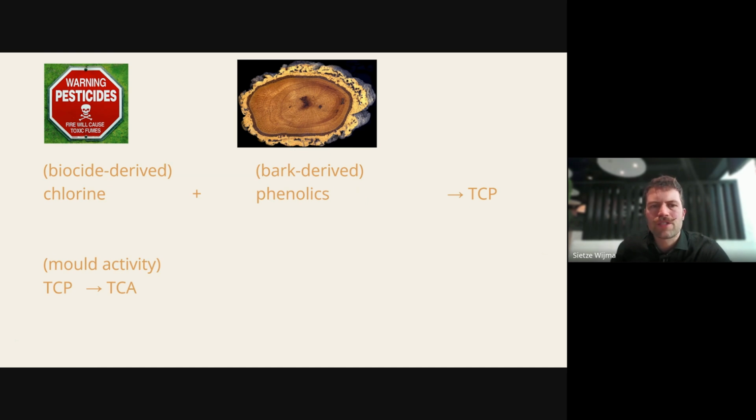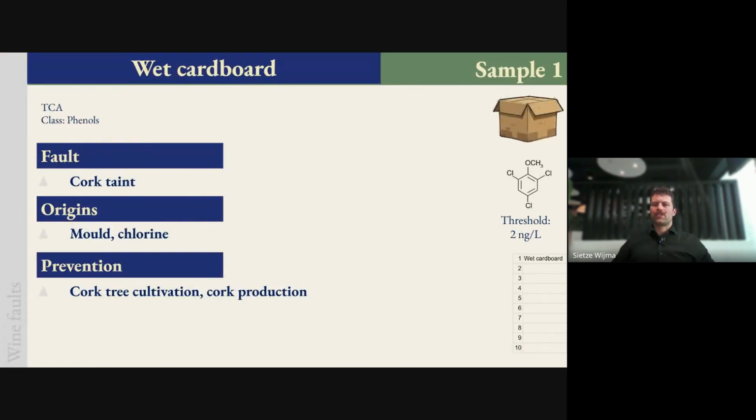This is a wine fault that used to be much higher in the past. So if you're looking at data from the 90s, the cork taint presence was more around 8%, so 8 in 100 bottles. That's a lot higher. Back in the day, chlorine was also used as a bleaching agent in the production of corks, so to kind of reduce the intensity of the dark color of those corks. And those traces of chlorine then also became cork taint as they were exposed to molds.